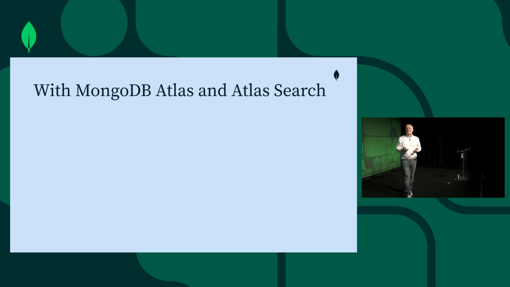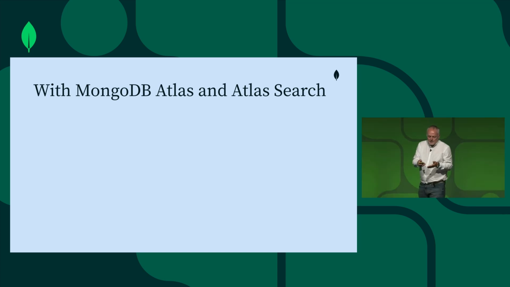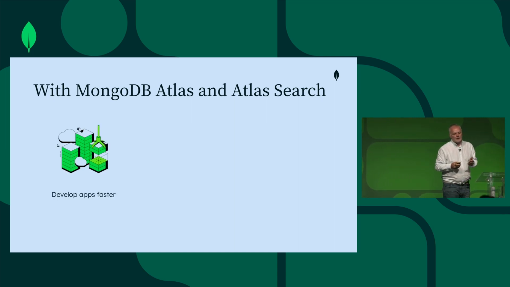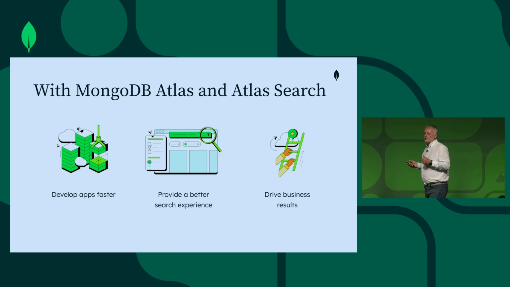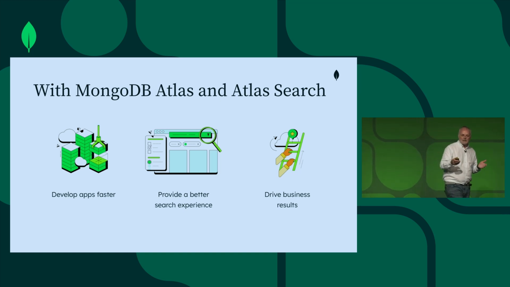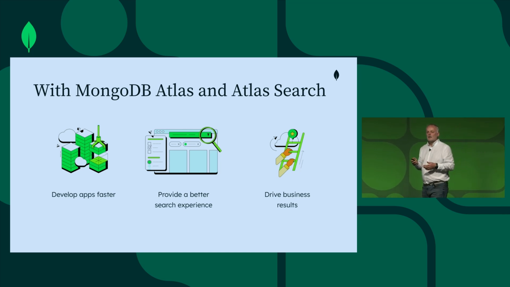But I speak to a lot of developers, and writing that software probably ranks at about the same level as using object relational mappings. It's a piece of software that people don't like writing. It's complicated. It's problematic. So with MongoDB, it does it for you. And with MongoDB, all you have to do is say, for this particular collection, these are the fields that I want to be included in my search index. Then MongoDB Atlas is going to be responsible for setting up and maintaining your Lucene search indexes. So as something changes in your MongoDB operational data, the search index will automatically get updated in close to real time.